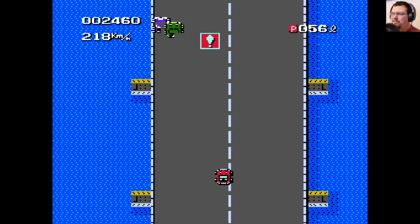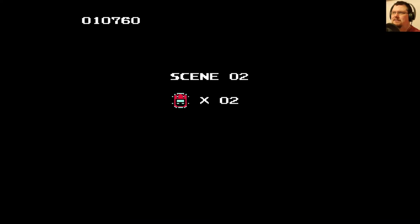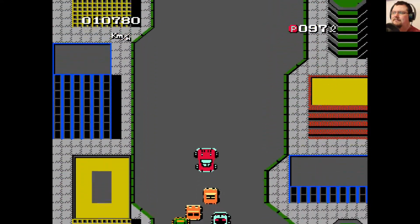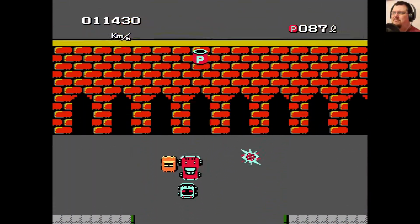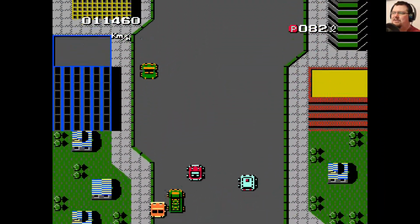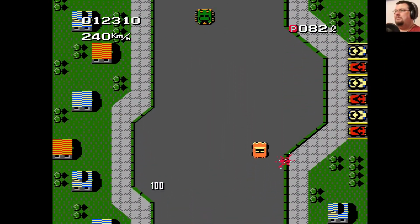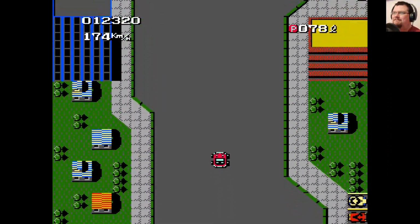There we are, getting a bit more back into the groove now. Only 9 cars this time, 2,700 points. Then onto the city stage again. So after this, there's a tropical island stage, which has, I think, my favourite music in the game. So we'll see if we can get on to... Gonna sneeze. Oh dear. Not a good combination. Twitchy top-down driving game plus sneeze. Bad move.